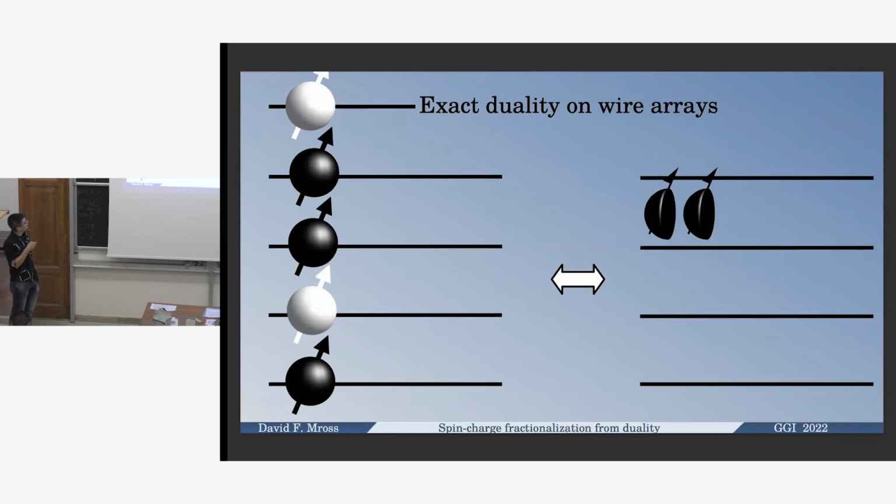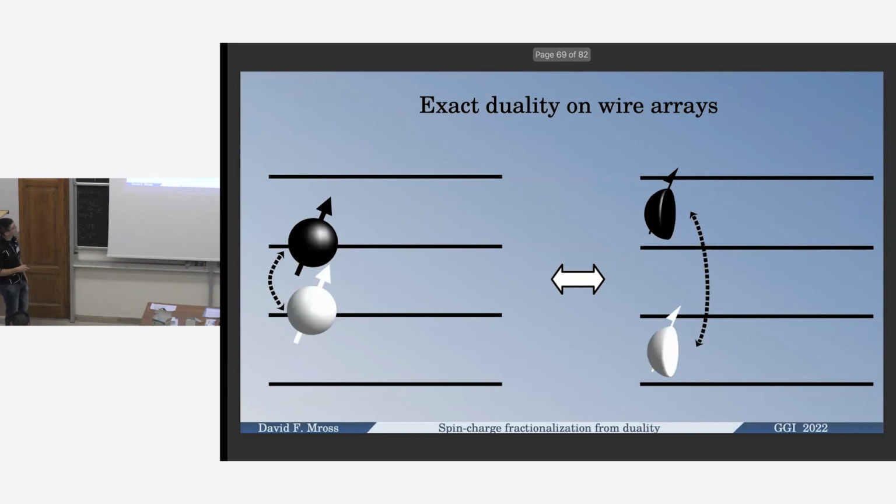So it's a bit of a messy object, but you can convince yourself, because there's this string over here, that if I'm not taking this thing here, but now I'm looking at the hopping of this fractional guy, putting a hole here and a particle here, then all the string cancels. And this process I may care about, the hopping of a fractionally charged object, corresponds microscopically to a hopping of an integer boson between two wires. It's maybe somewhat natural to understand that if I move an integer charge 1 from one wire to the next, that's on some level equivalent to moving half a charge by two wires. That's a mapping of these microscopic processes.